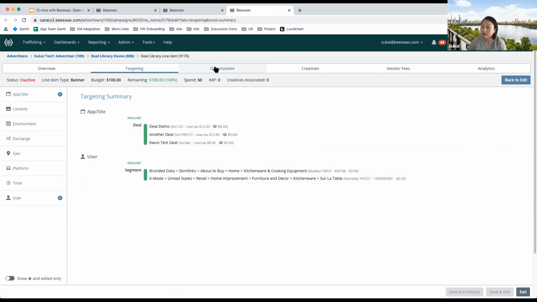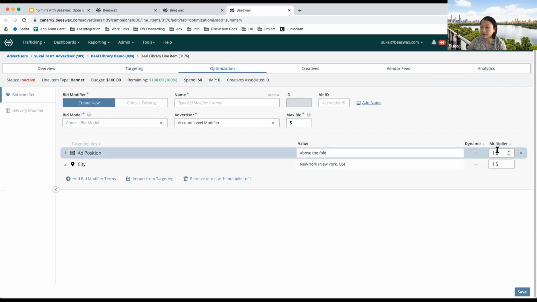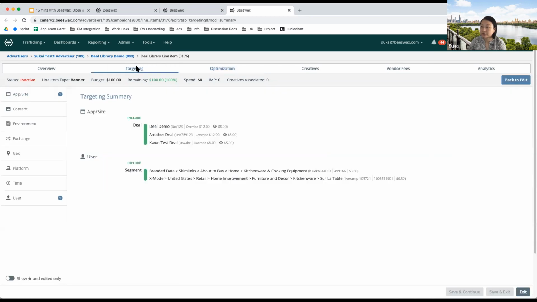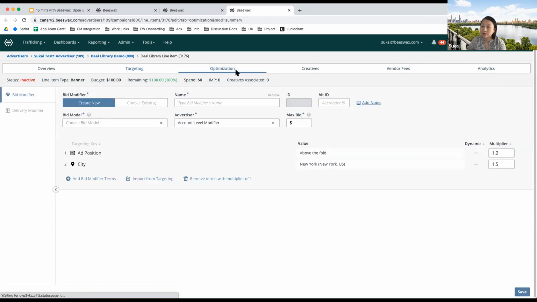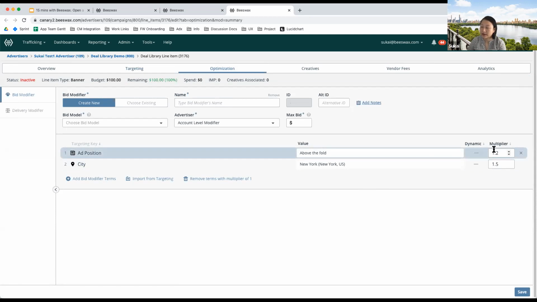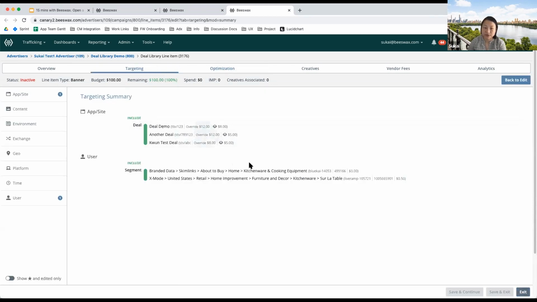Anything to add there? Yeah, another reason is that in the modifiers, we apply a multiplier on the price. It doesn't give you directly the price that you have placed, but for deal override, you know the exact CPM you're paying. It's worth noting that this price will also be modified if you have a multiplier applied. So if it's matching that deal ID and it's above the fold, it'll actually be multiplied by 1.2 times. So it's just a more convenient feature for the deal use case.